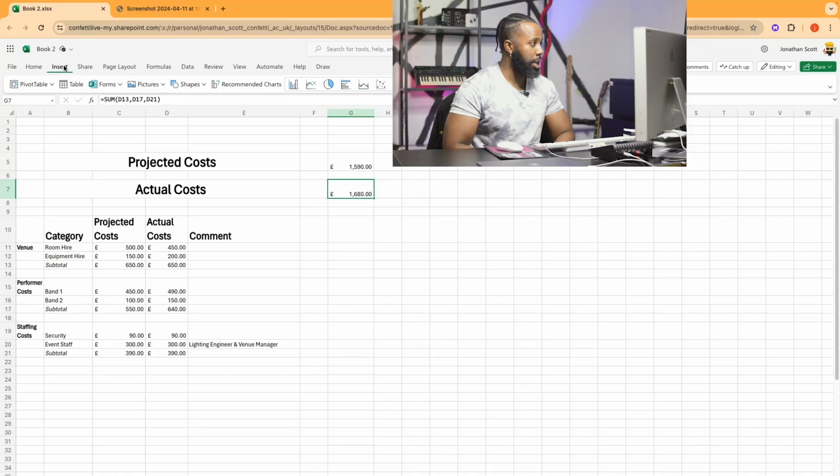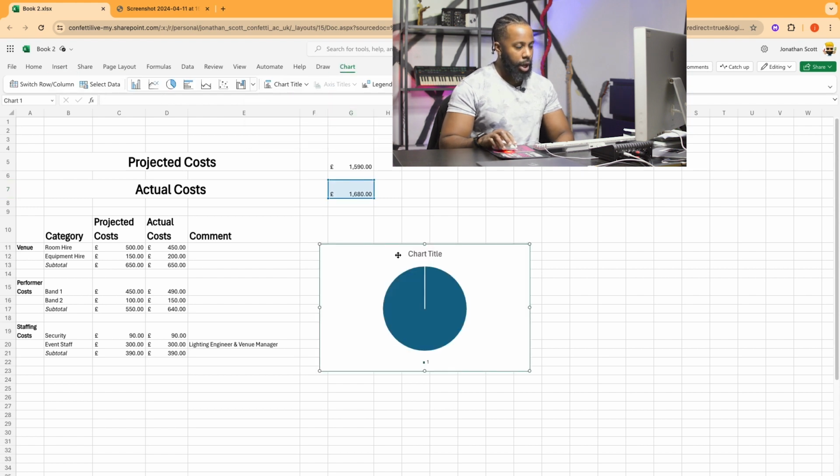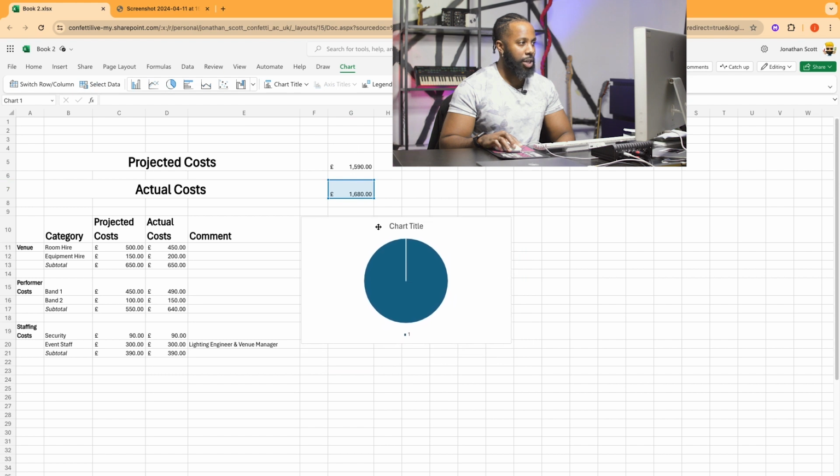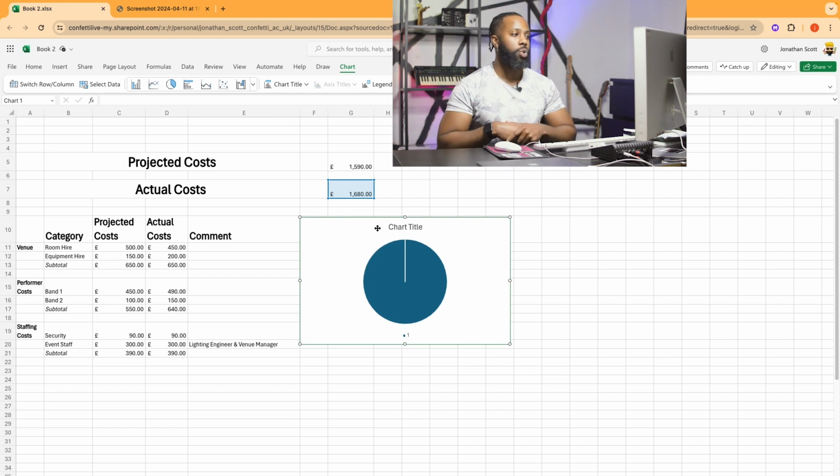Now another thing we can use to give us a visual representation of the figures that we've got on our budget sheet is using a pie chart, and it's really simple to use. I'm going over to the insert tab on Excel, and I'm just going to hover over this pie chart here. Now there are a few things that the pie chart needs to get the visual representation we want it to do. There are a few things we need to point it to in terms of data or the cell information for it to spit out what it is we want it to spit out.